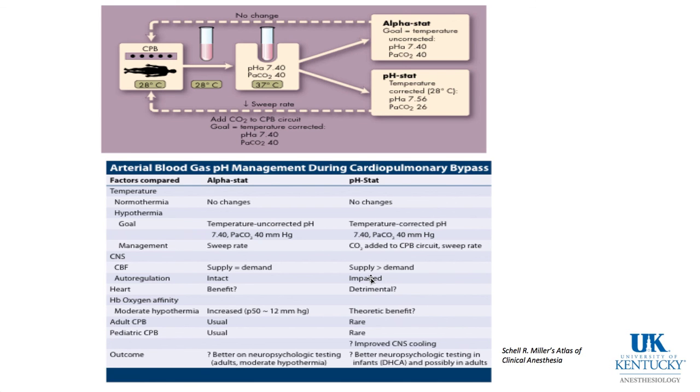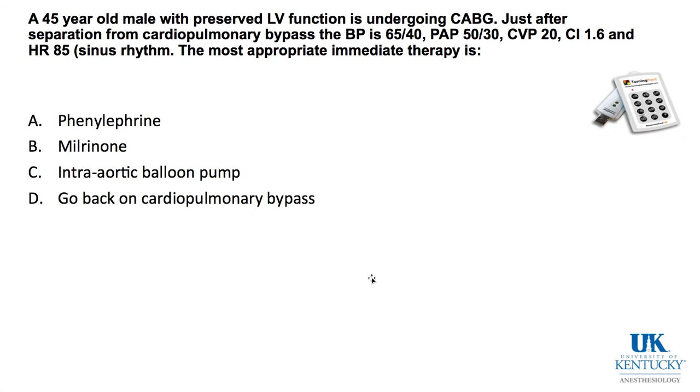In adults, we usually use alpha stat, and in pediatrics, also alpha stat, although there are some variations. If you want to cool a patient's brain more rapidly, there may be some benefit to pH stat because the CO2 is higher and delivers more blood flow to the head. And there are some controversies about outcomes, and we will not go into those at this time.